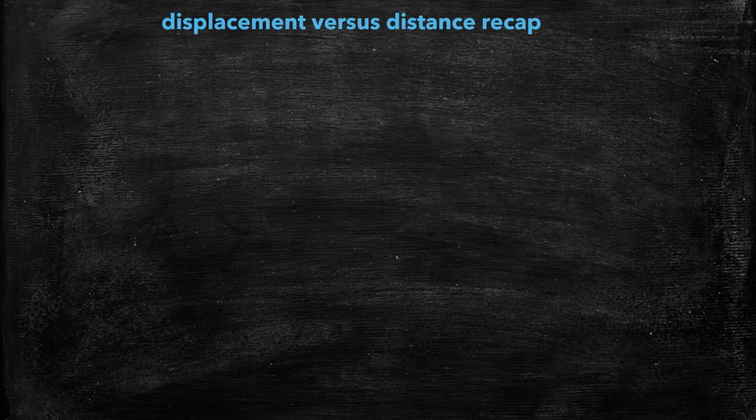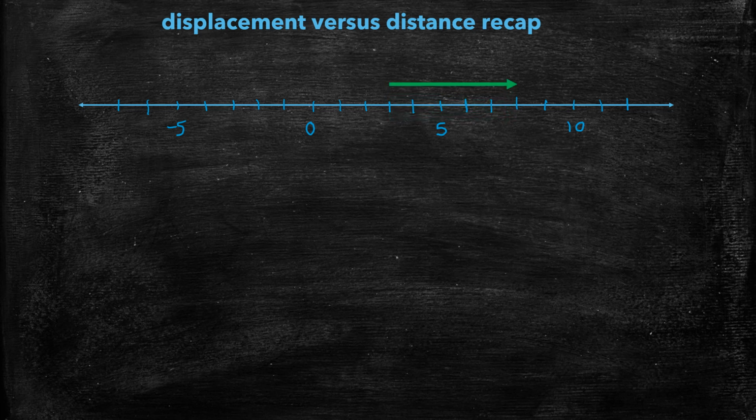We need to do a quick recap of the difference between displacement and distance. We learned about this earlier on in the unit on differentiation regarding particle motion, but let's revisit this. So say here's a number line. We have a particle moving back and forth along this number line. And let's say that it starts off here. So its initial position is at 3, and it goes to the right and then moves to the left and ends up with its final position being at -4.